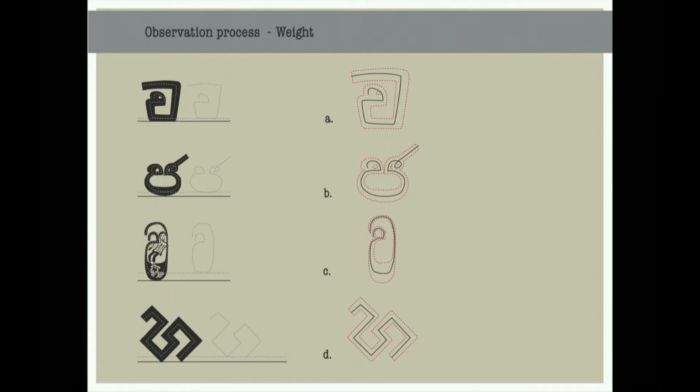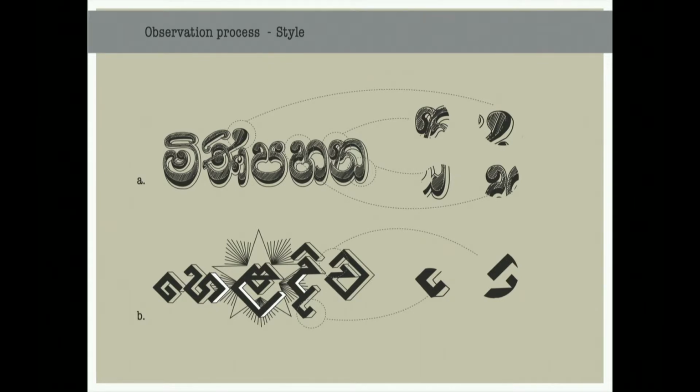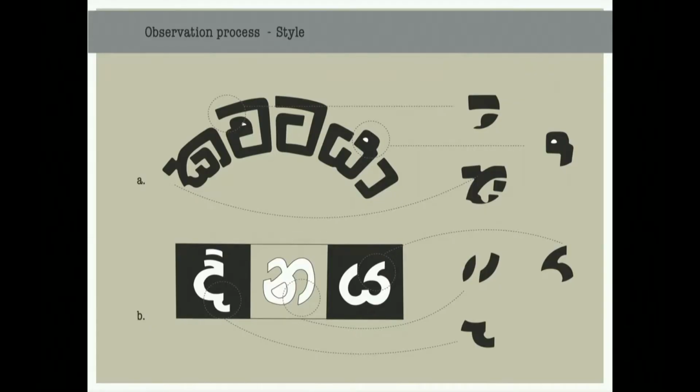Now we went the other way around. How do we start looking at the flesh of the display type? We have the skeleton, and now we start adding in. When we start adding in, we know how the stress levels are being used. We know how the contrasts are being played, how the thins and the thicks are played. Then we went into analyzing the styles. This is mainly focused on the terminals, because the terminals are the ones that actually help us identify the features, the flesh or the style of that particular letter, because it only starts with the skeleton, but then the next stage is that. And this is another example.